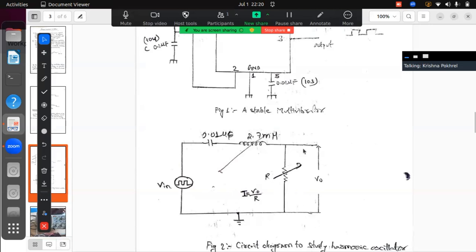You forget about this other. This circuit looks much more complicated, but make sure that from here you are connected to the 0.01 microfarad, and from here you are connected to the 2.7 millihenry, and from here the other part connects to a resistor box, and take the resistor box to the ground. Okay, this circuit will be completed. No need to connect this to here.